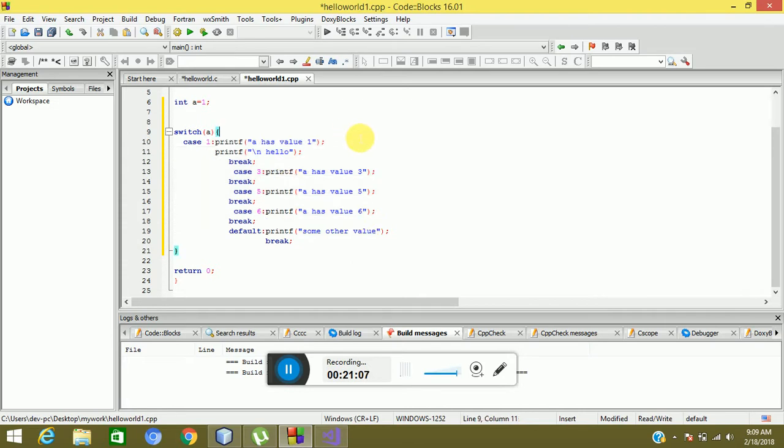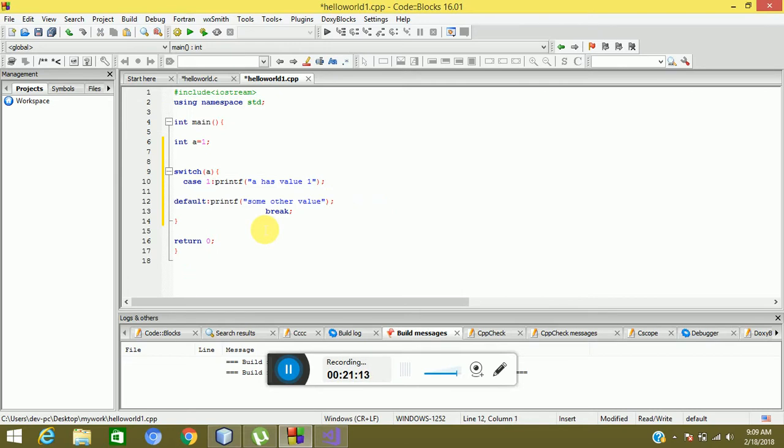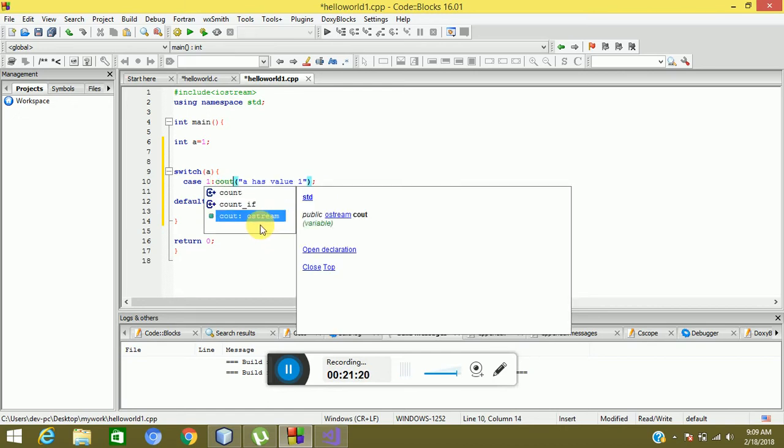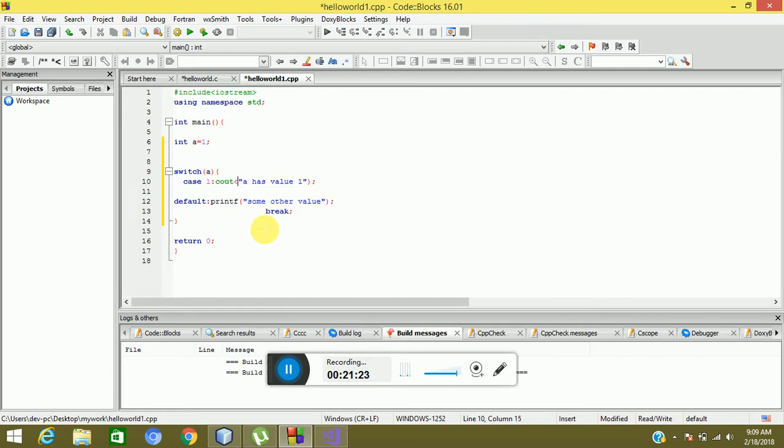So switch works over here also. We can have the cout over here and remove this parenthesis. Oh, I forgot to break. You shouldn't forget to have this break statement, otherwise the condition doesn't make sense.